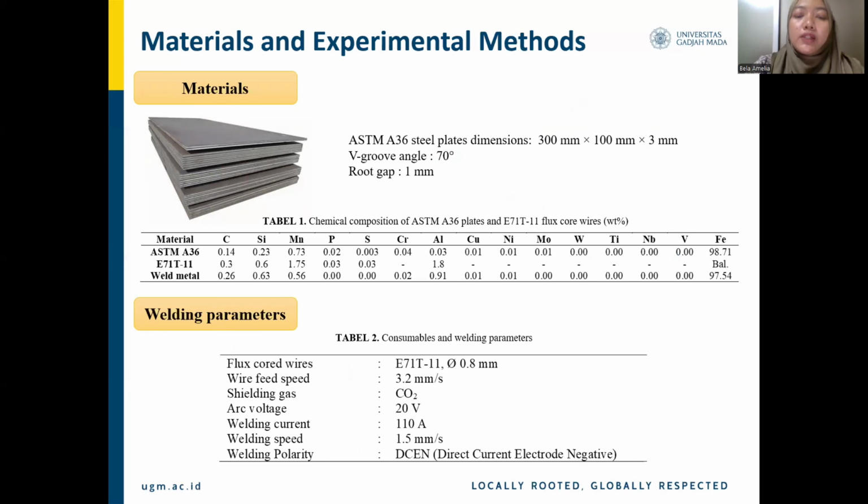In this research, the material used is ASTM A36 steel plates welded using flux core wire E71T-11, with its chemical composition given in Table 1. ASTM A36 steel plates with dimensions of 300 millimeters by 100 millimeters by 3 millimeters were welded with a V-groove with an angle of 30 degrees and a gap of 1 millimeter along 300 millimeters. The welding was conducted using automated flux core arc welding to maintain consistency in data collection. The welding parameters and consumables are detailed in this table.